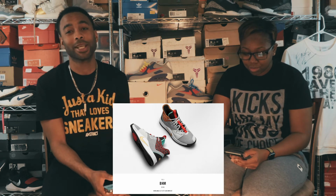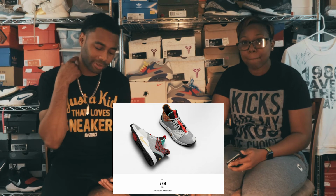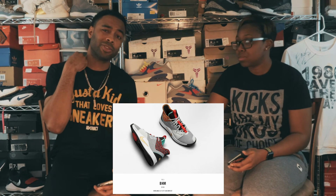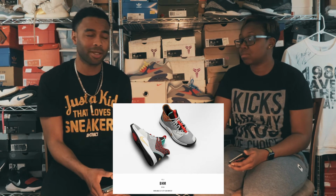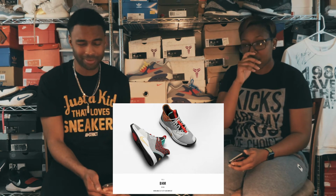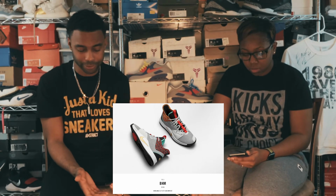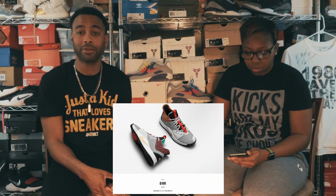If I can find them on discount somewhere, on clearance, I would get them. Not a real big fan of the Paul George. She has a pair of them with the PG2s. Yeah, she has a pair of them, but overall I'm not a real big fan of them. But this colorway, I mean, it's cool. I would get them just to say I have them at a discounted price. I wouldn't pay full retail for them. Just me. Next one is the KD11.